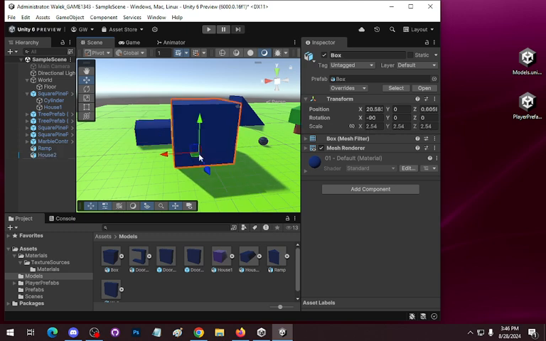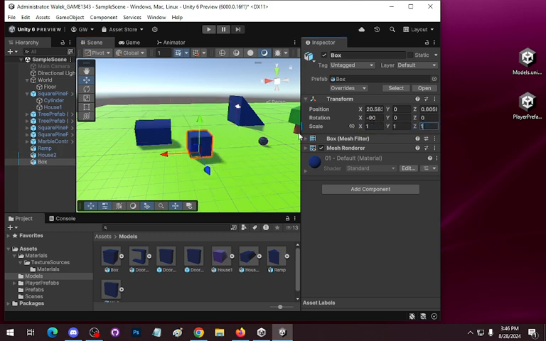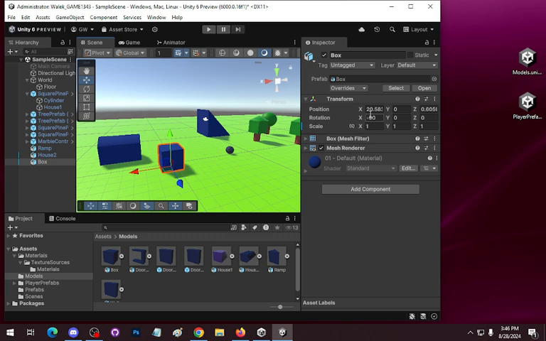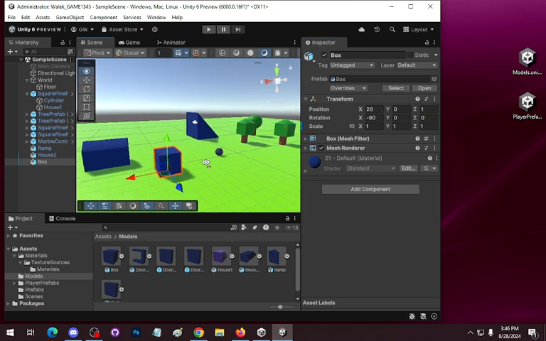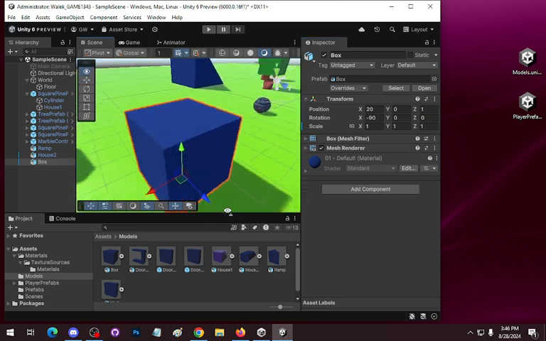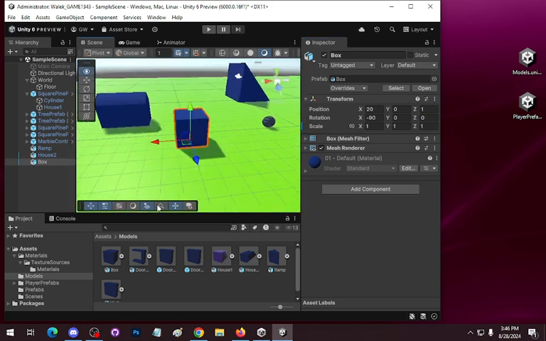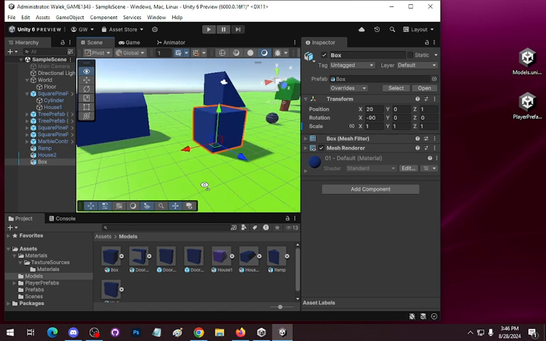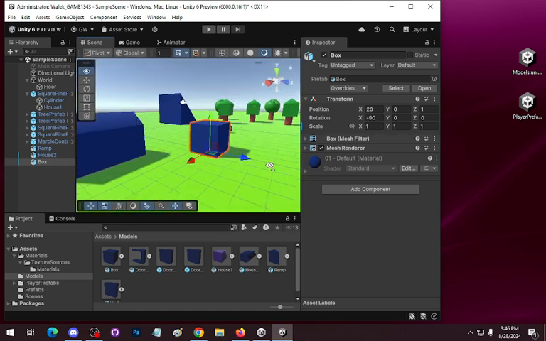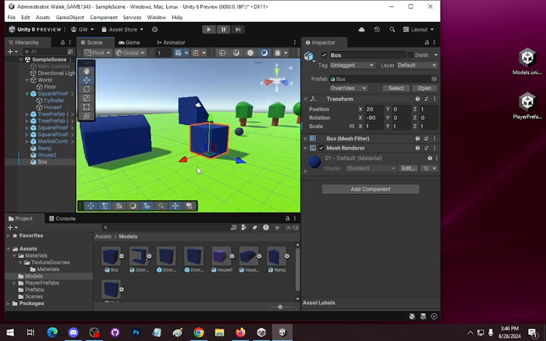Here's a box. This is supposed to be a one by one by one box, but this is coming in oddly. And so now, you can see that I'm going to type in values for my object. And you can see this is now sitting on the grid nicely. This box particularly is sitting on the grid on the middle of the bottom of the box.